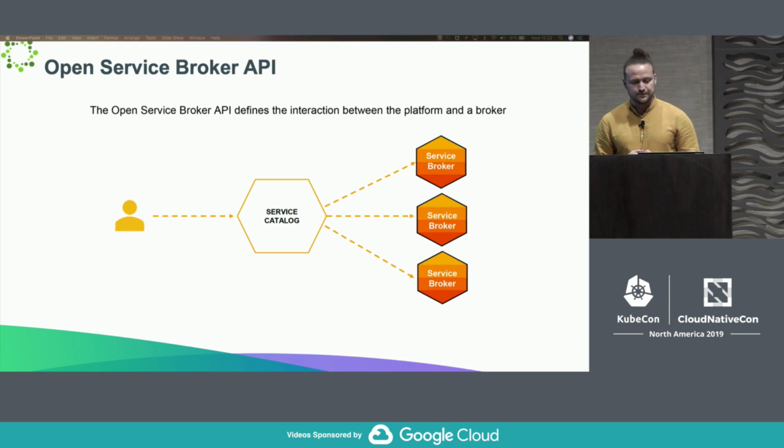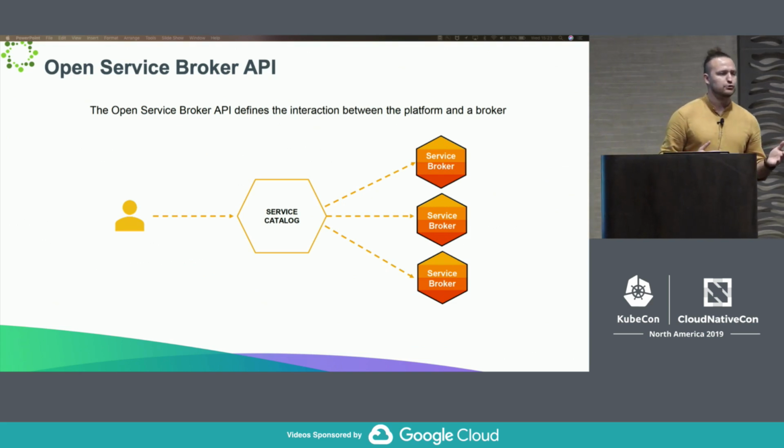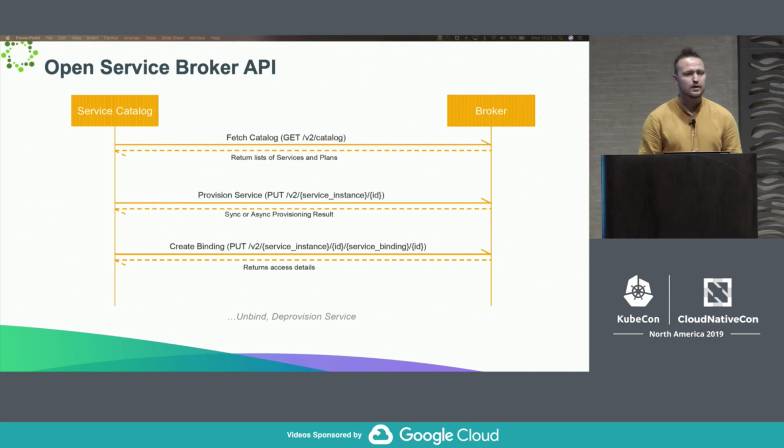And it could also be extended to other use cases like subscribing to some APIs. For example, the Azure Broker allows you to subscribe to a text analytics service, which is also cool. You can also create your own broker. For example, in Kyma, we created a broker which allows you to expose APIs and events from some monolith application into your cluster. So, as I said, this specification is about REST APIs.